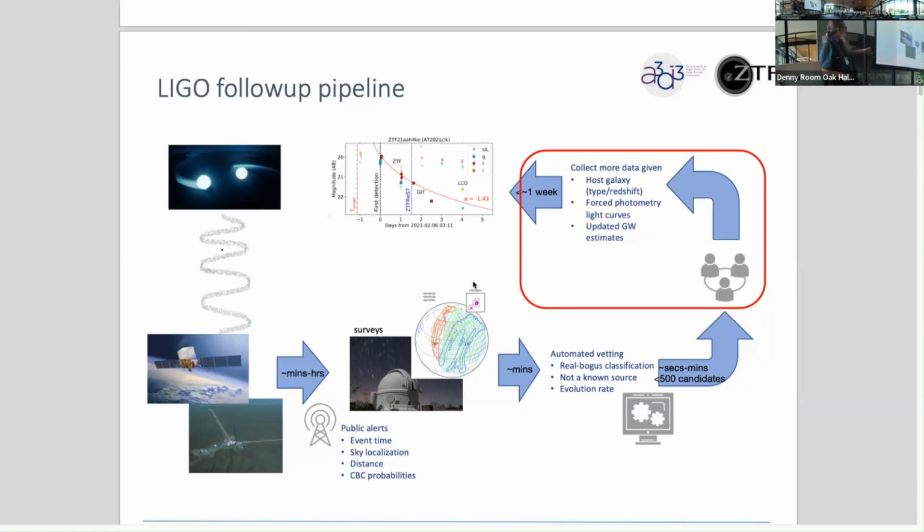And where that's useful is for things that LIGO is detecting, because LIGO detects gravitational mergers and then says somewhere in these 2000 square degrees of sky, the merger occurred. And there are certain types of compact object mergers that LIGO produces that we believe have an electromagnetic counterpart. The most obvious one is when two neutron stars merge. There should be a very rapid flare.